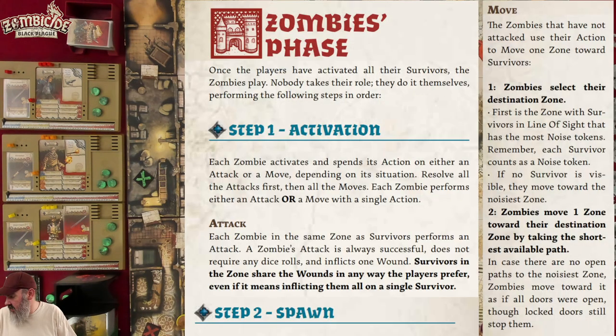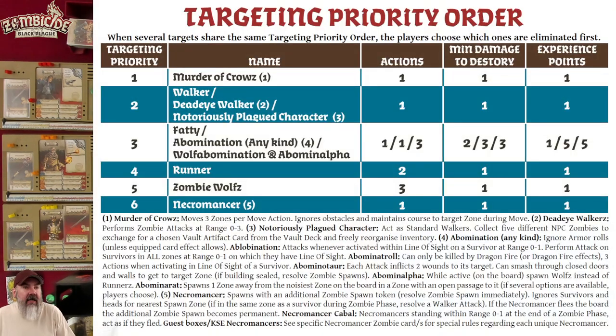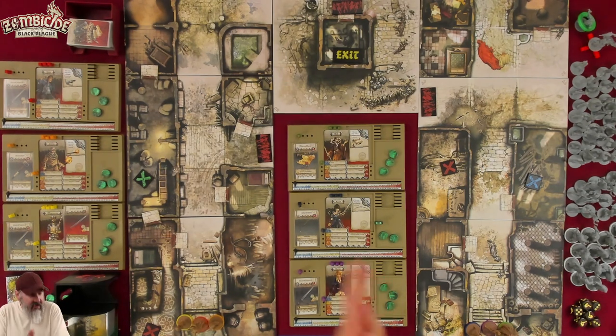Then the, what did I do with it? The targeting priority order is not that one. There it is, targeting priority order. So you can see here that the Abomination... I'd have to get through all the walkers if I'm doing ranged anyway to get to the Abomination and fatties, but I think with Xena in there just chopping down the Abomination, maybe we don't have a problem. But let's get this party started now.